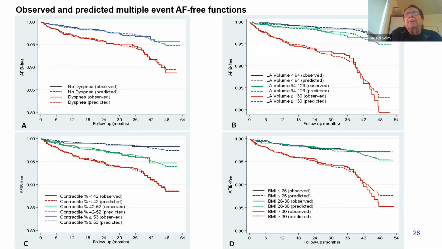So this gives us a pretty good idea that our model is predicting well when the observed and the predicted are similar. And if you remember when we looked at the logistic regression, we had the same sort of idea here of calibration of how well the predicted and the observed line up.